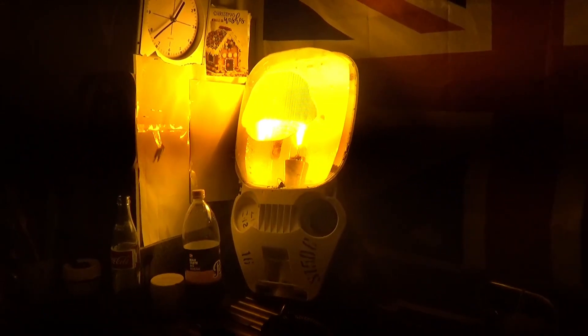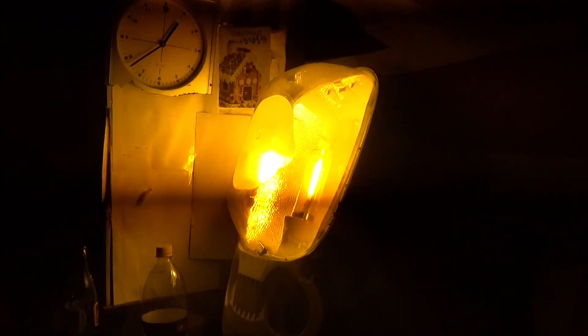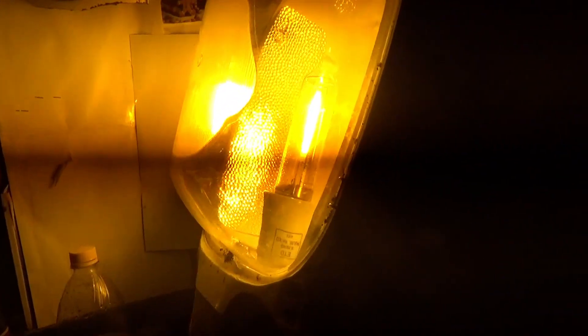It's High Pressure Sodium — it's quite bright actually looking at it. I'm going to shut it off and the arc tube will glow. Look at this mum when I turn it off — you'll see the arc tube glow when I turn it off. Do it then. Look — I'm filming so look at this. I said the arc tube will glow. Look at that. Yes, nice — that's the arc tube glow.